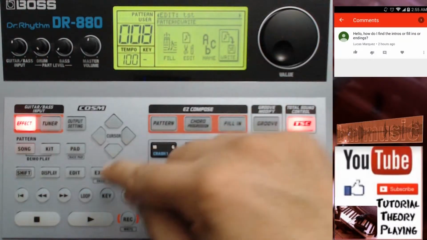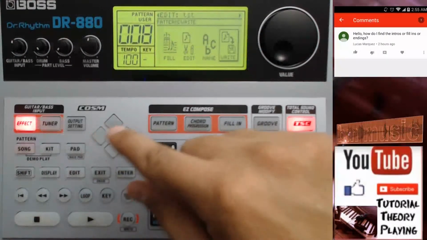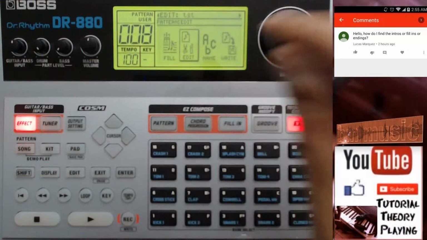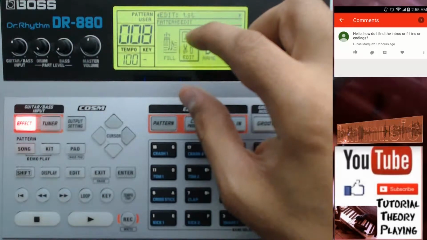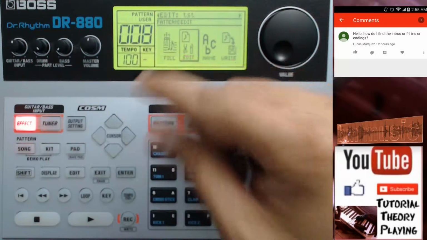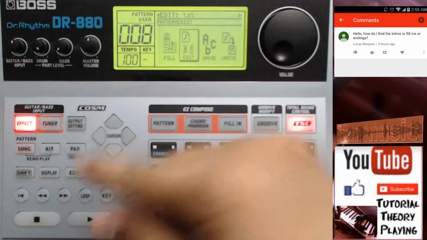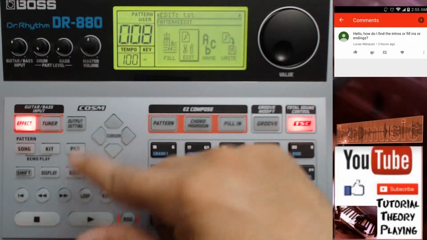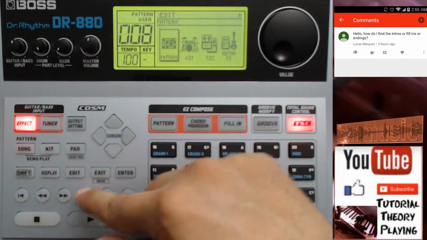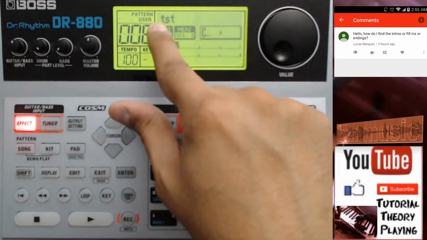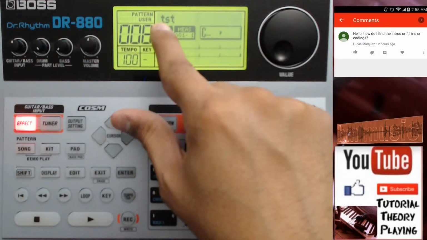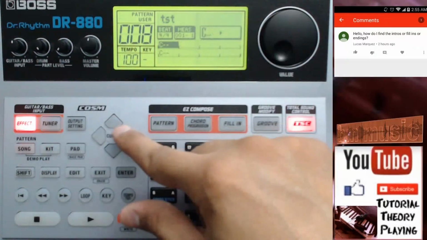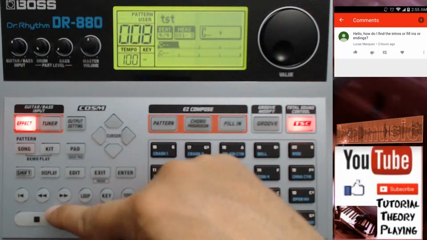Okay, there it is. Now we're going to do the same thing. We're going to edit, and we're going to bring in on number 4 a fill-in from another pattern, but first we have to locate the one that we want to use, so that way we know which one it is. We just have to remember the one that we're going to bring in. Okay, so it's good. No more stars. If it has the star, that means something's being edited, and we have to save before we move around like this, because otherwise we're going to lose the information.